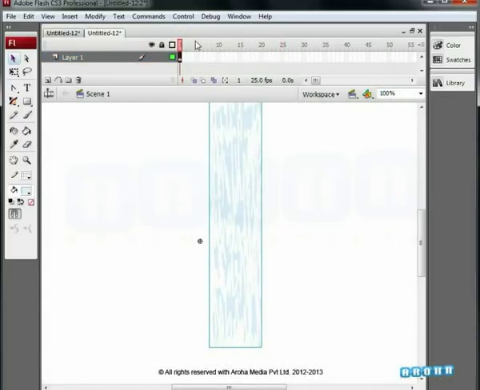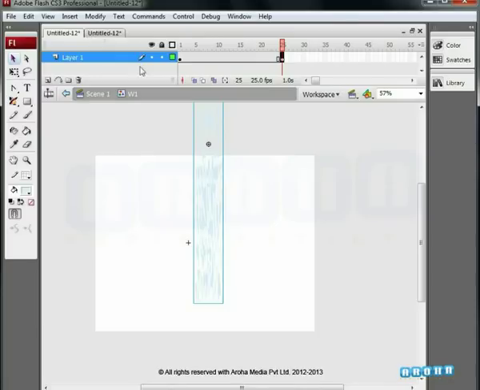We have seen in the last tutorial that every time it is not needed to get out of the symbol for viewing the results. We can see the results in duplicate window and side by side we can also edit in another window. Now we add a frame on 25th frame. This is the outer portion of the actual symbol, which is the main work area. And here, we are working inside the symbol.